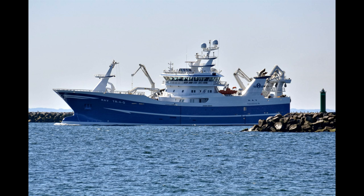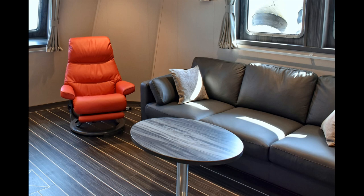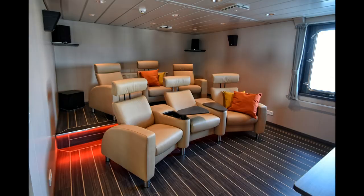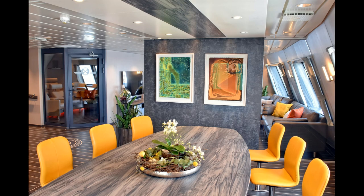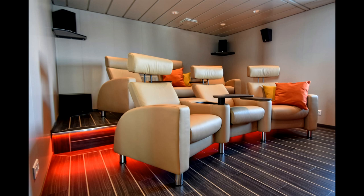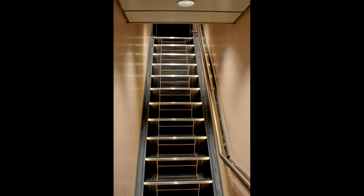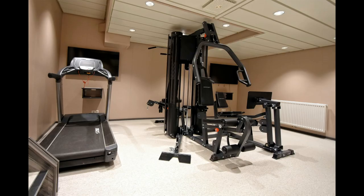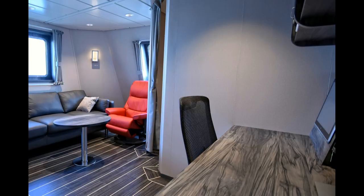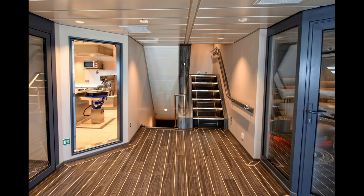Now we get to go inside — this is why they're so expensive. Look at that, better than most people's houses. Unbelievable. This is not a fishing boat, this is a luxury liner, this is a yacht. It's just the best of everything. I don't know the price of this one but I'm pretty sure 30 million US dollars wouldn't pay for it — they're worth a lot of money.